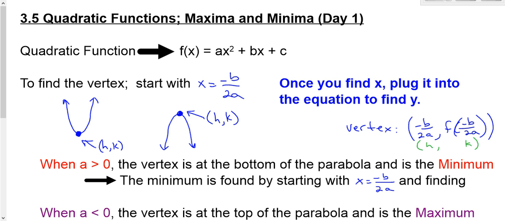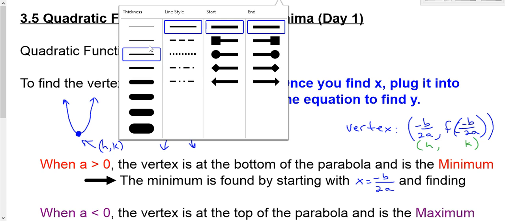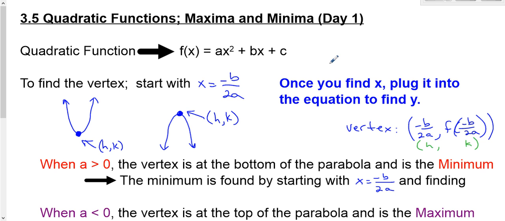So we have been working with the vertex form, where we would have f of x equals something like (x minus 2) squared plus 8. And we would set the inside equal to 0 to find the x value, and you would find x equals 2. When you plug in 2, you would get 0 plus 8, so y is equal to 8, and your vertex is (2, 8).